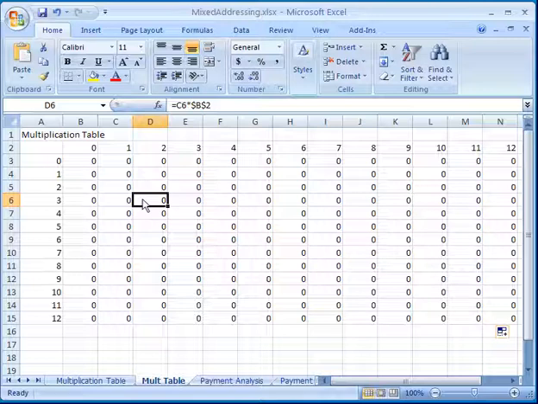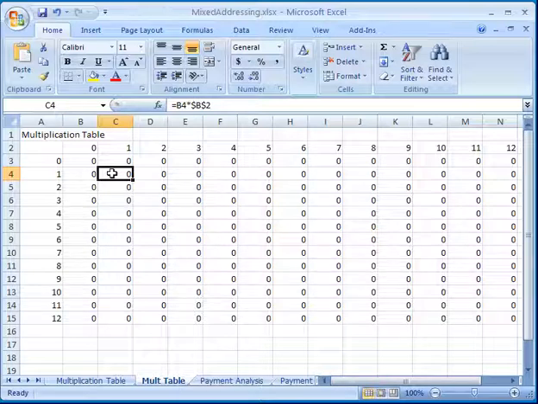So the first one should have been A6. Instead, it's C6. The second one, instead of being B2, should have been D2. Let me go back to just 1 times 1, see if I can see a pattern here.